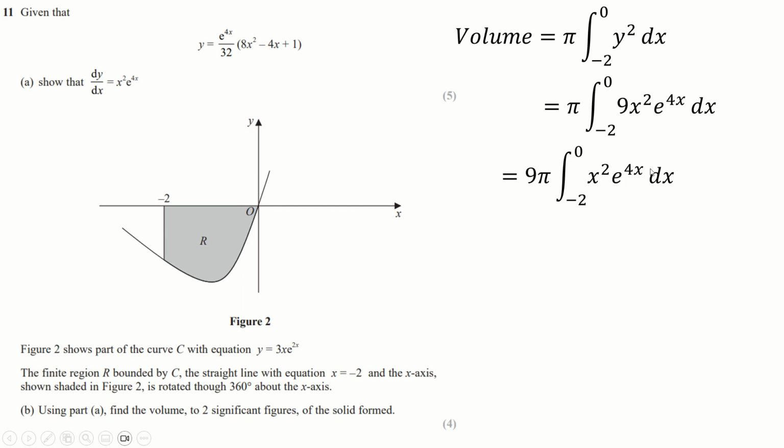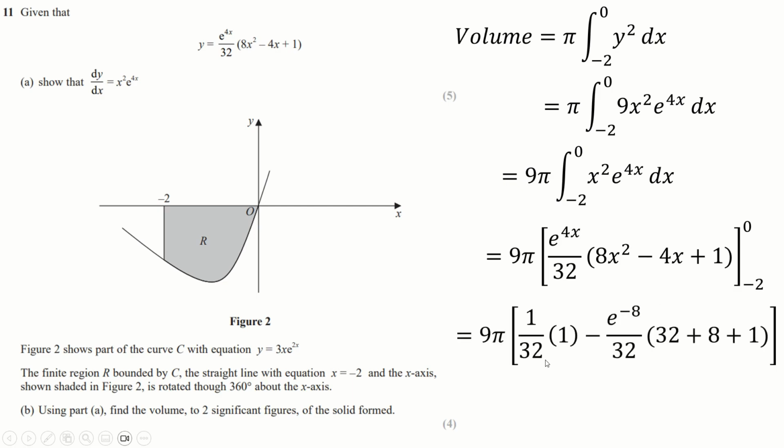And that seems like it'd be quite hard, except you've just shown that this thing derives to that. So therefore, this thing integrates to that via the fundamental theorem of calculus, I believe that's called. So this integrates straight to that, and so therefore I can just say that integrates straight to this, evaluate it between 0 and -2. When you put in 0, you just get 1 over 32, because that becomes a 1, doesn't it? Into just 1, so that just becomes 1 over 32. And then you take away when you put in -2 into all this, you get this. You type that straight into the calculator, you get this, and that'll be the entire paper done. And thanks for watching.